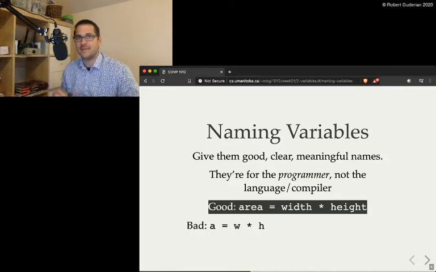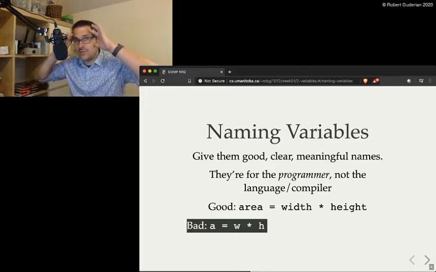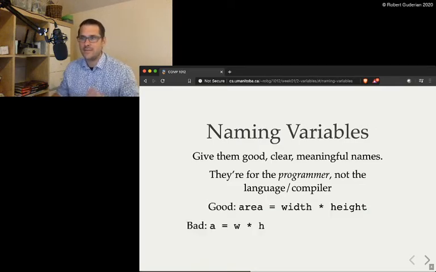This will always make sense. I can write this, leave, and come back a year from now, and it'll say area equals width times height. And I'll say, heck yes, it does. But if I say A equals W times H, well, this could mean anything. If I know the context of 2D shapes, oh yeah, this makes sense. But without that context, it's just A is equal to W times H. Maybe Alex is equal to Walter times Henry. I don't know what it means. It doesn't make sense. So we want good variable names that are sometimes longer.